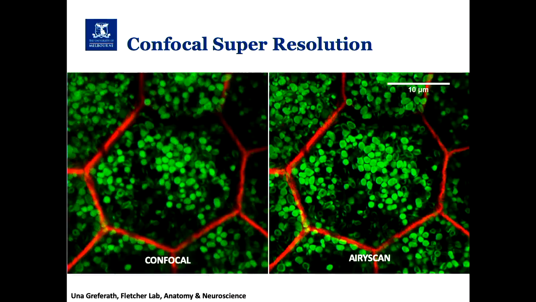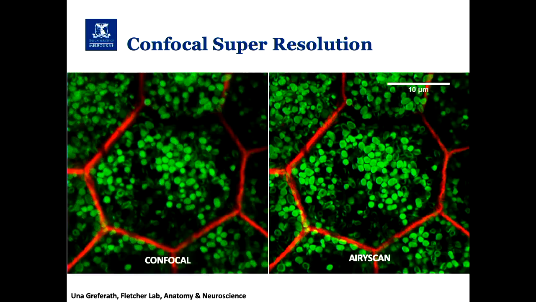So this is an example of an image taken on the same system in confocal mode versus the Airyscan mode. The Airyscan, I should have said, gives you about a 2-fold increase in resolution, so you're looking at about 120 to 140 nanometers resolution. And you really don't have to jump through many hoops in terms of sample preparation or anything to get this increase in image quality. Now, it doesn't look massively startling until you start to look at some of these fine patches where you can't really see what's going on here in the confocal image, whereas you can start to really visualize what's going on in smaller detail.